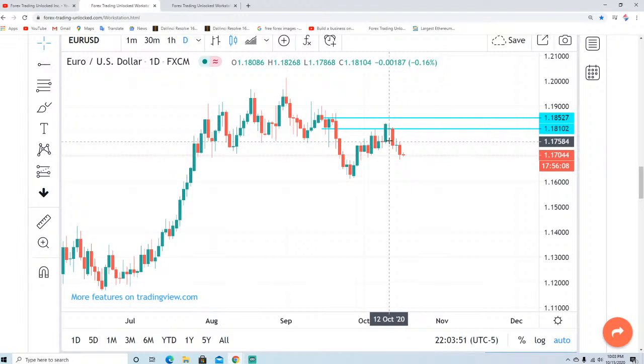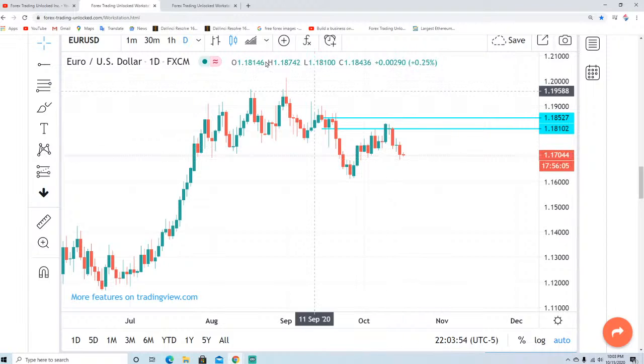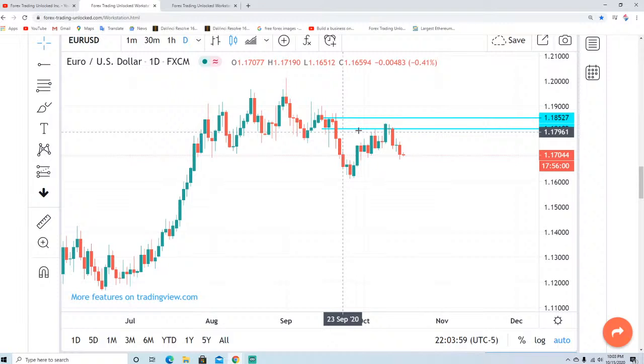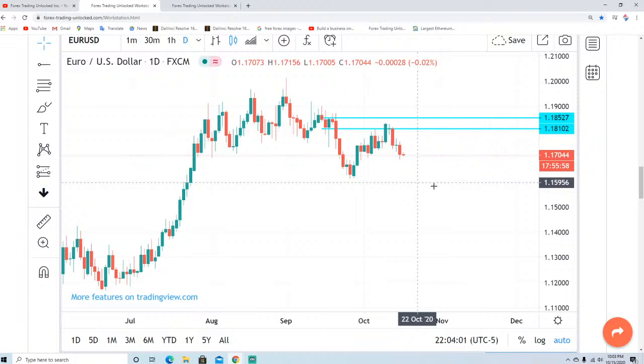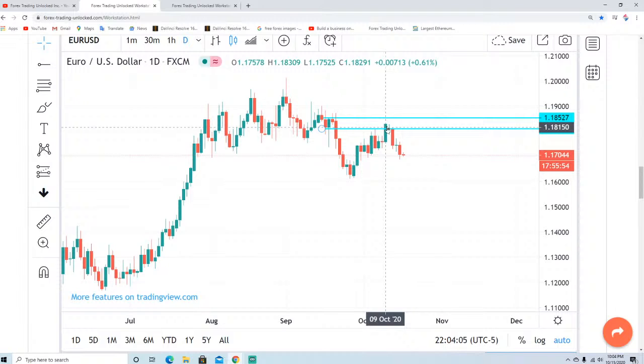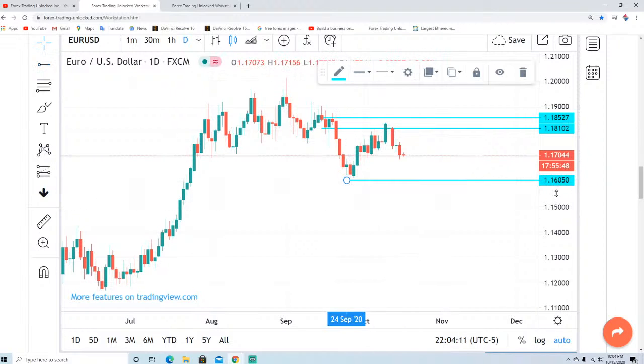Now, if this is truly in a bearish market right now, where the head and shoulders was the top, and now this was just a corrective move higher, where are we going? Well, right now I think you have to key off of this most recent high and look at us targeting definitely this last recent low back here in September at 1.1605. I think we're more likely to get down into this 1.14 area.